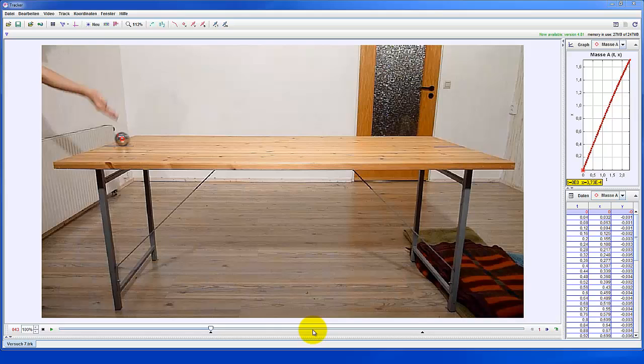Then, one has to make sure that the lengths in Tracker are correct by specifying the length of the table with a calibration stick and some markers on the table that are at the start and the end position of the movement of the ball. Finally, the origin of the coordinate system is set to the center of the ball of the first regarded frame, with positive x to the right and positive y upwards. Now, by specifying the center of the ball in each frame, the exact data of the movement can be obtained.